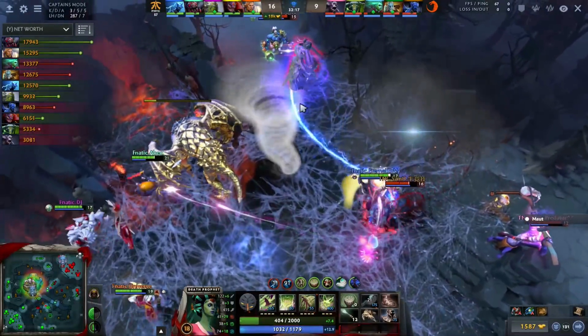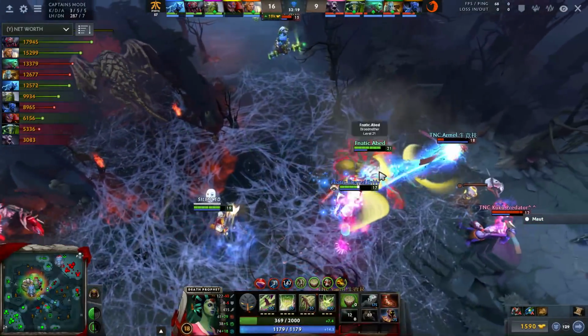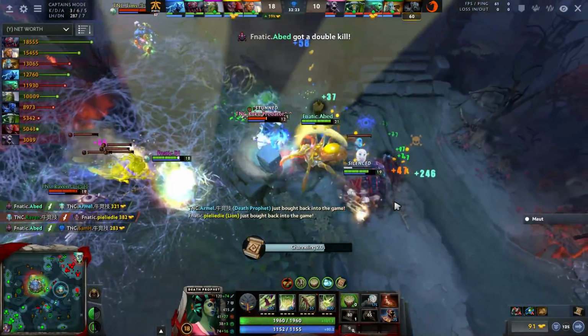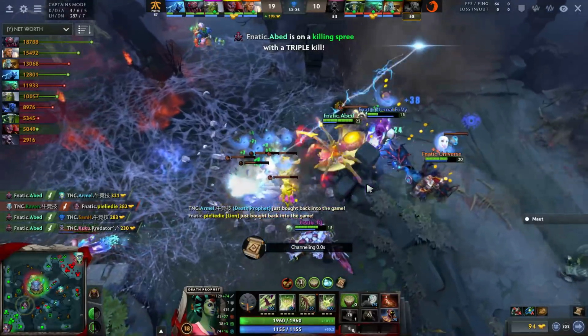They need to get this kill onto Armel. He's so low. The Eul Scepter will keep him alive. He needs Spirit Siphon, BKB, the Static Link. He gets dropped down, and Cuckoo, he's going to get Euls up here. Sandwich is going to be next. There's a double kill for Abed.